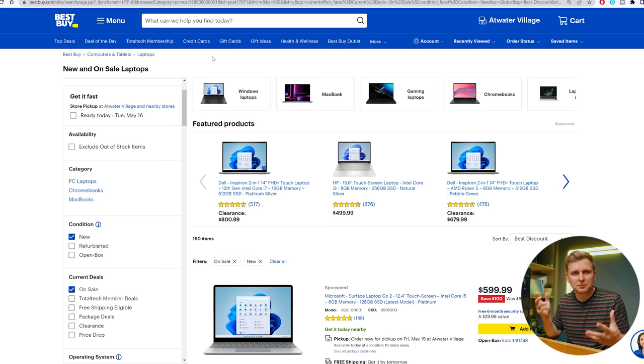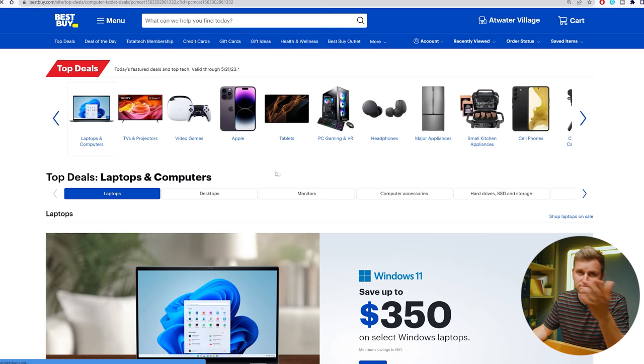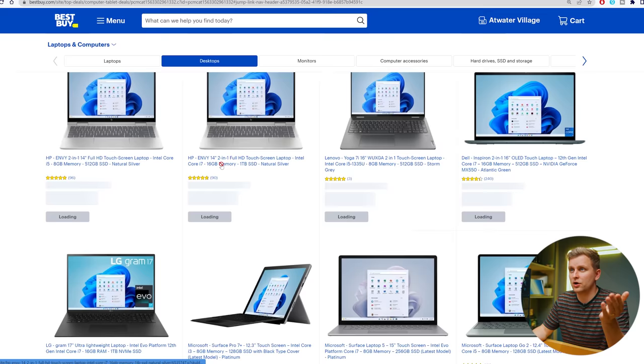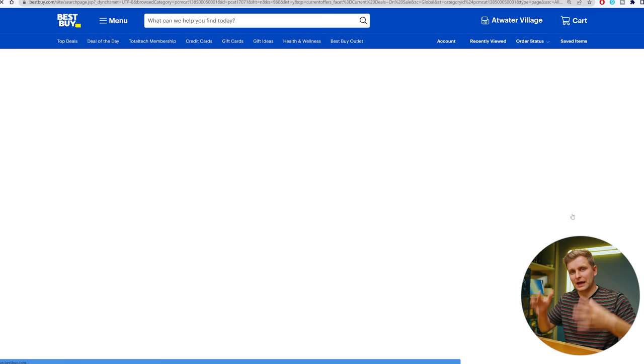Also, a little tip for you on how you can get the best deals: pick the category. So if you go to the top deals, laptops, you pick your category and then click on the category, whether it's desktops or laptops. There's a little link on the top right here, you can see shop desktop deals. I'm gonna go shop laptop deals. Once you've clicked there, you can see all the laptops that are on deal.